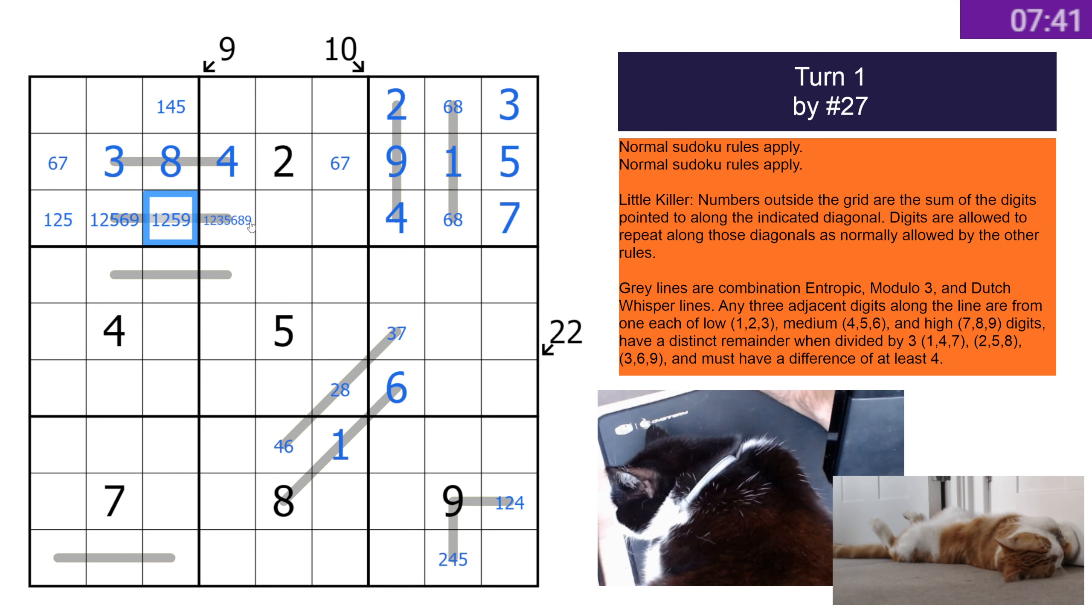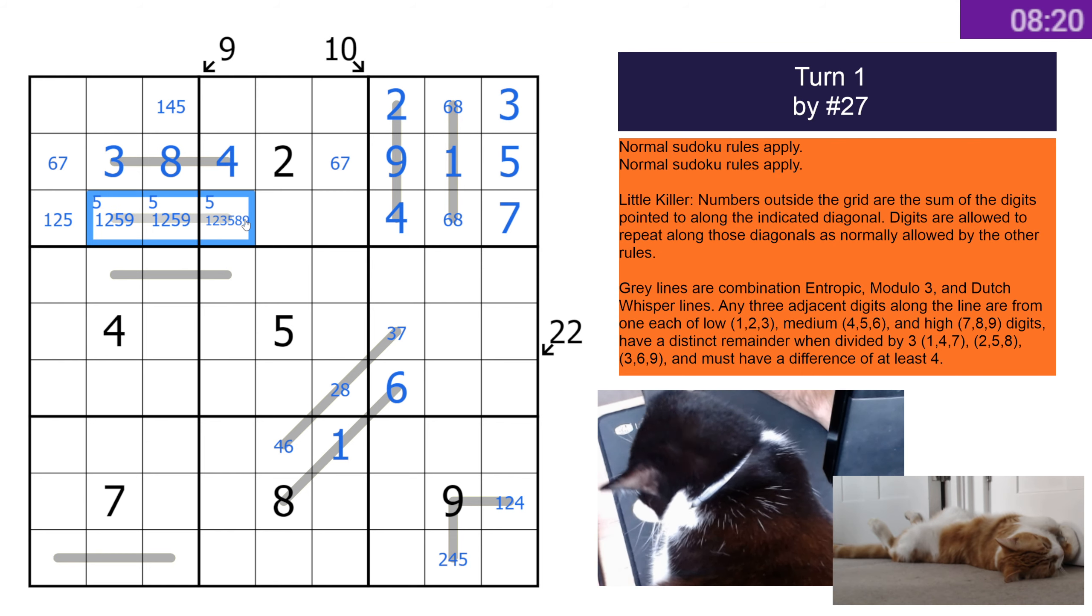That's six. That doesn't work. Six here would also, oh no, six, one, five. Is that okay? No, cause six and five together. Cause six would brawl out nine. And is it the same this way? No, you could be six. Yeah. Oh, you can't be six and eight cause of that. Six. Yeah. Six would go to nine. So two, so down here, does that help at all? If either of these are a two, it has to be a two, nine pair. Making that off. Oh, hang on. Five. Yeah. Five's just straight up the only middle issue that works along there. I've ruled out six now.